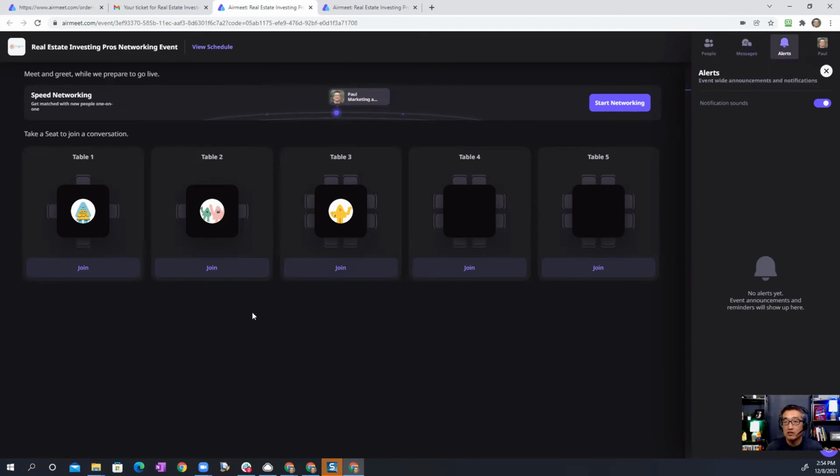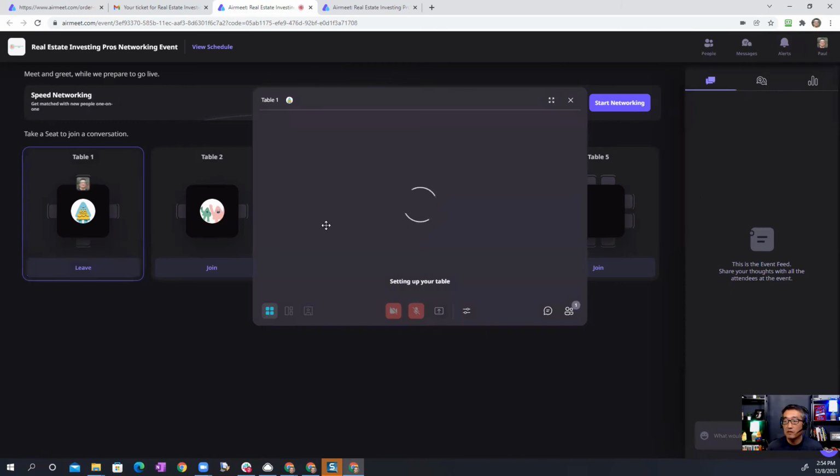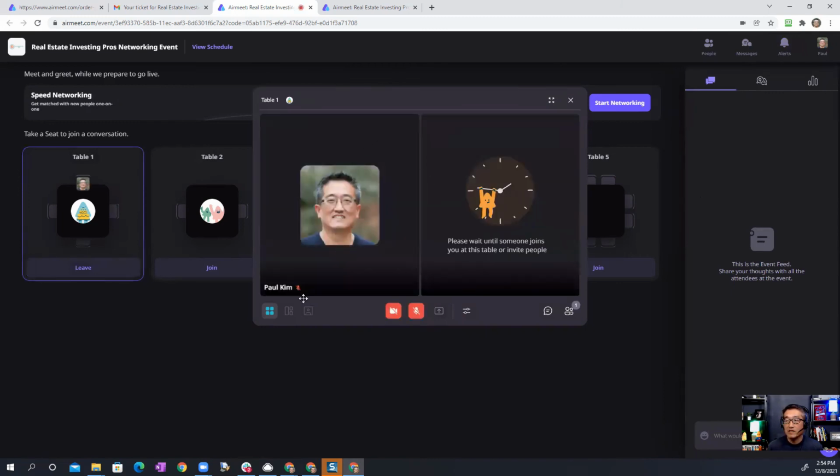Now, the other thing I would like to mention is that when you are part of this table, everybody will have their camera on, hopefully, and you have the ability here to change how everybody's arranged. Right now I can't change it, but if there are multiple people, say 4 people, you can have a view where the main speaker, the person that's speaking, is highlighted to the left. This is what's called active speaker view, and this is the spotlight view, right? And then this is the gallery view.